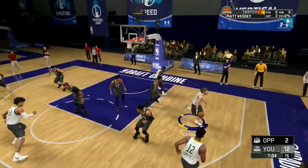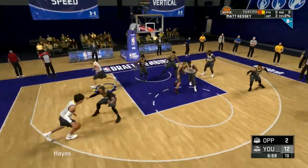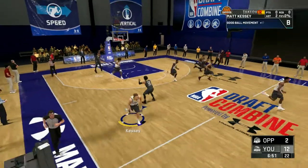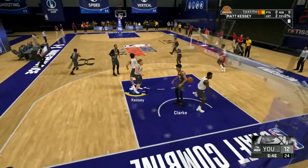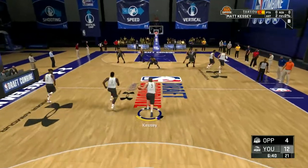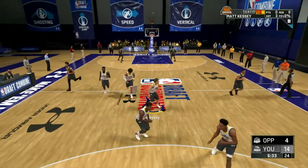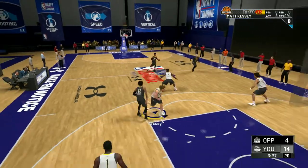All right, give it back. That's cool. Hit me. Hit me. I'm open. Knock it down. Oh, man. Man, that sucks. All right, give me the ball. I'm taking it straight to the rack here. Or I'll pass it to him. I'll get a third assist. I'm all right with that. We like assists. We're a playmaker. Making things happen out here. We're up 14-4.